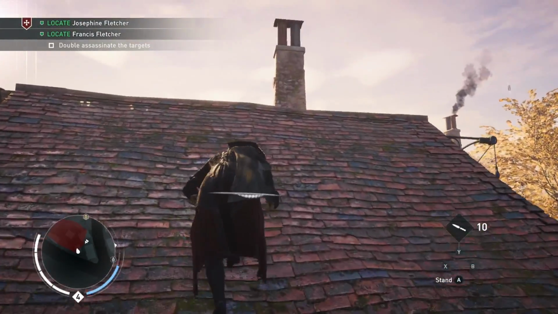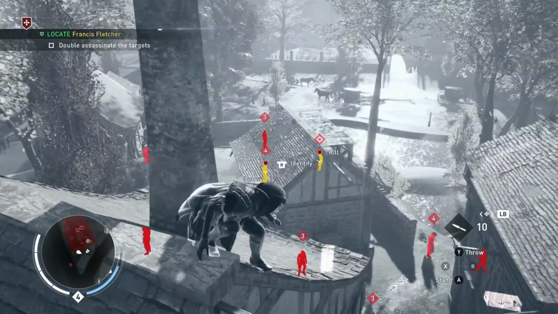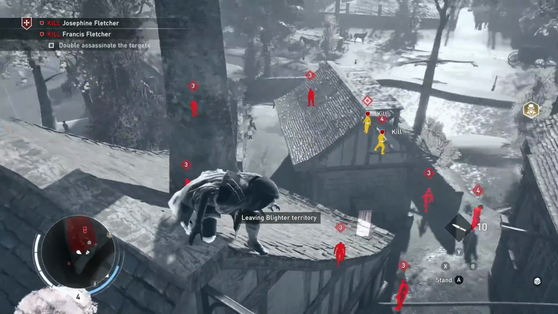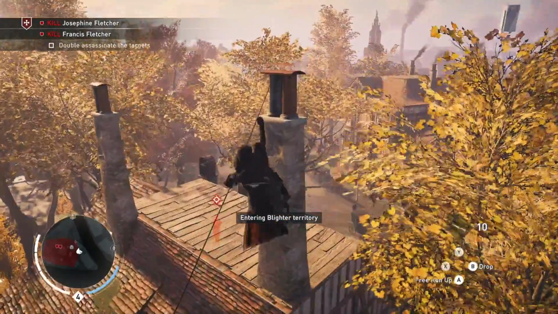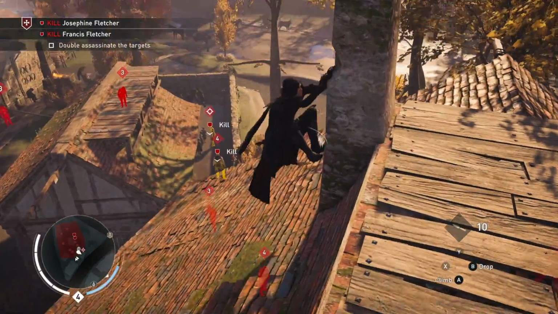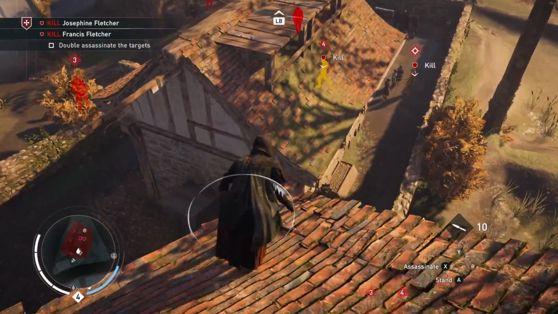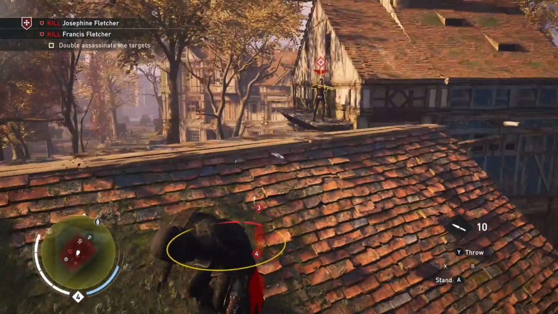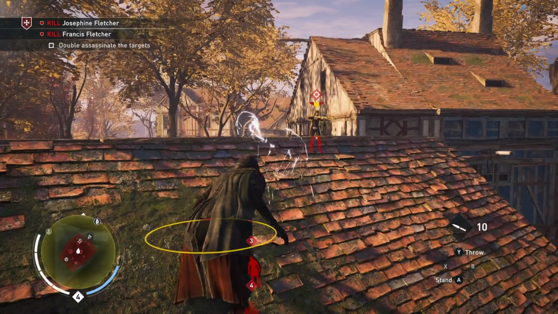Alright, what is the thing? Double assassinate the targets. Okay. Alright, targets. There they are. There are a ton of people here. And what do we say afterwards? Alright. Do this carefully. So, one's kind of walking around, the other's standing still. Excellent. You don't see me. How did I even miss her?